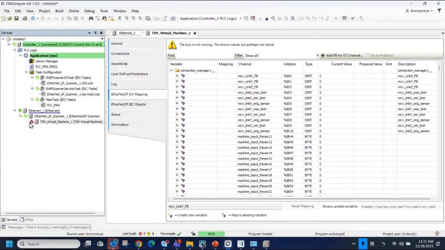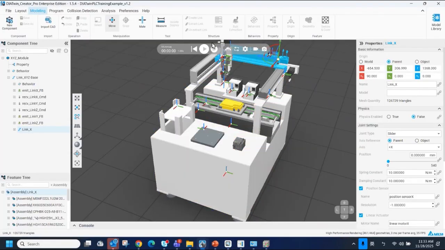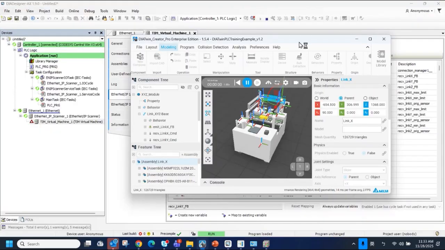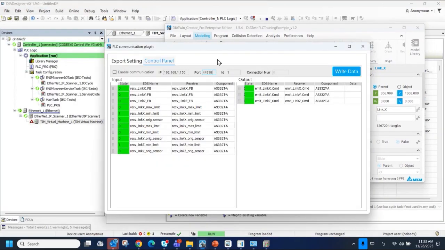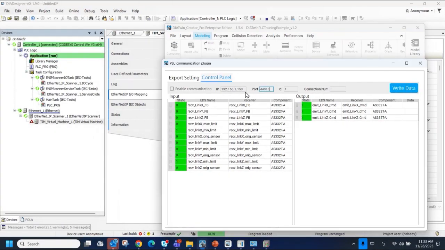Yeah, it connects, and you can see the TIM virtual machine is not started, right? So after I start my simulation, and also with our communication plugin, I have typed in the right IP, which is the slave address, and also the port for EIP. And when I start simulation and enable the communication like this, you can see the status of our TIM machine will be green because I have checked the communication checkbox. You can see when I terminate it, it will be red. When I start it, it will be green. Okay, but you have to make sure the IP address and the port are right.